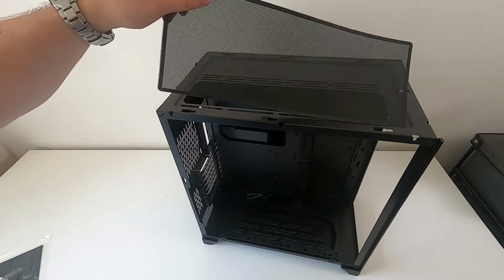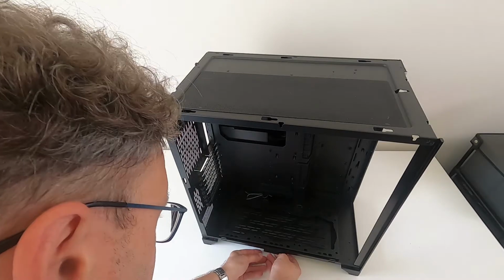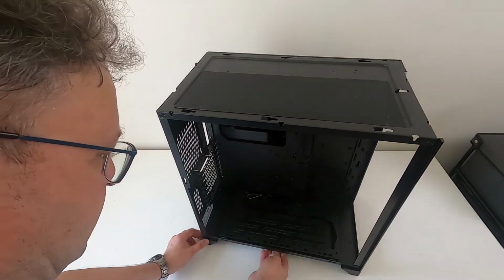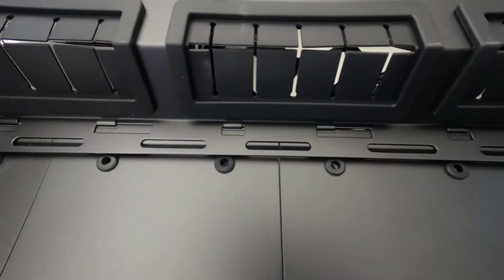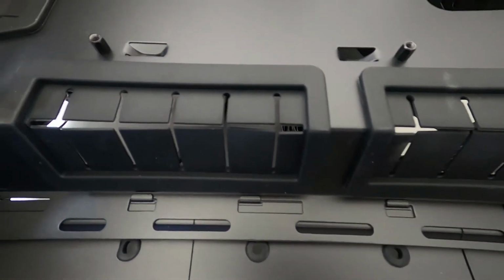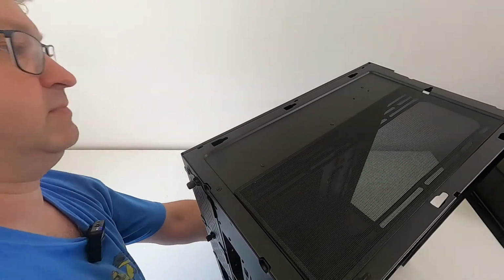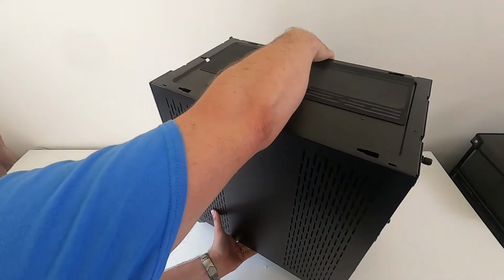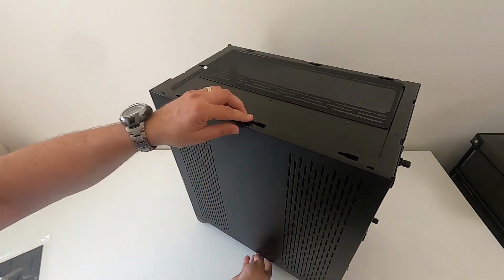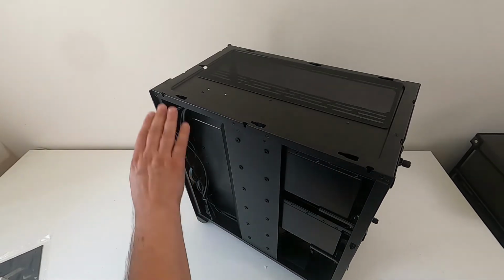There's a dust filter on the top, and then that dust filter at the bottom as well. There it is there, look. These are all rubber grummety bits. So let's just take the back panel off, and we'll make it even lighter. It'd be nice if it was on a spinny thing, wouldn't it, really? So I think we'll get that on. So that's that, got that off now. So now that's all the side panels off.